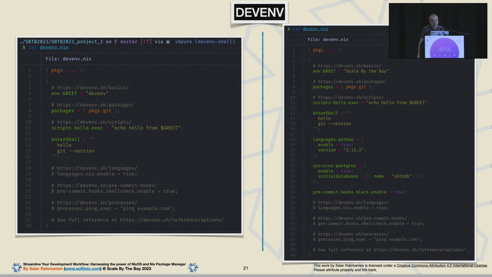Similarly, when enabling Postgres, we didn't have to list the initial databases. It would have defaulted to the Postgres database as the only database if we hadn't done that. Looking at the devenv documentation, which I'll give you a resource for later, there are many programming services and tools that you can just enable this easily for developer happiness.